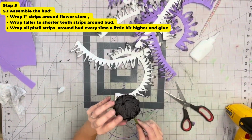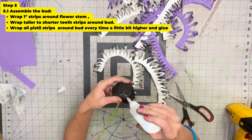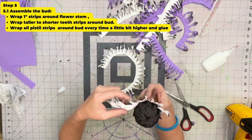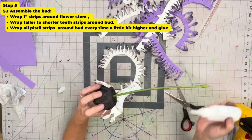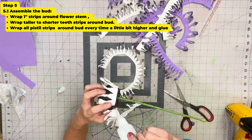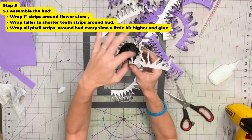So now we're gonna wrap the first white one around it. So we're gonna start right here and go up around it. It's gonna open up a little bit. See? So you go around and around. Now, see, one circle is done. So we're gonna stretch this out to make sure it's between these two, you want this little thing.